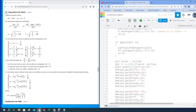It says -1/2. Check again that I put the zeros there, 1.0, 2.0. Don't allow 1/2 without them, because that will be interpreted as integer math, times u plus b minus b over 3 over a. That will do. Now, for the imaginary part, which is this part here, I have the square root of 3 over 2, no problem there, times u minus b. That particular case is identical here, except that one is positive and the one is negative. But that's the imaginary part.